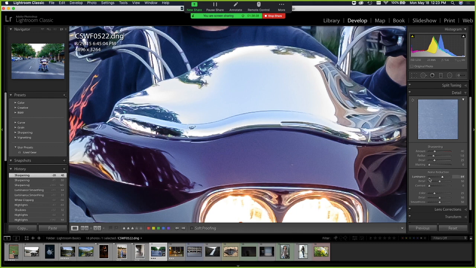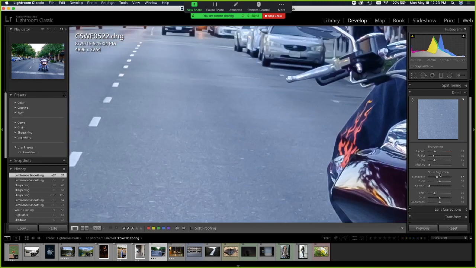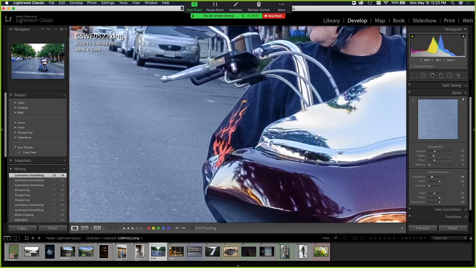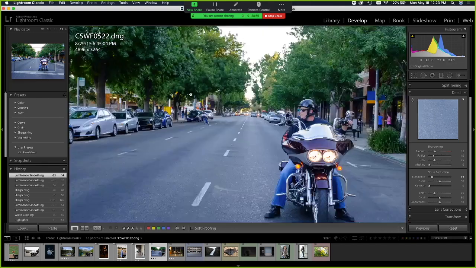So there's only so much you can fix a picture, but it's something to know about and to play with, especially if you're really high ISO, like 3200, stuff like that, and you want to reduce the noise a little bit. I might just bring it up like 10 or 15. I usually don't change that too much. And honestly, cameras nowadays handle noise quite a bit.